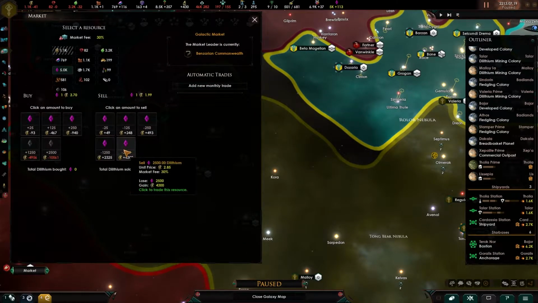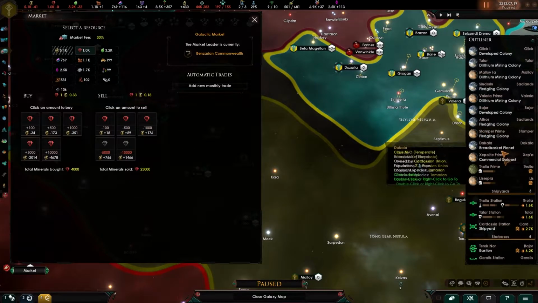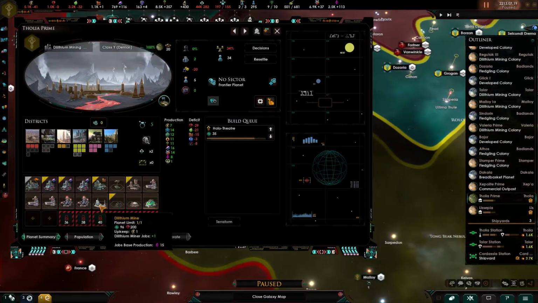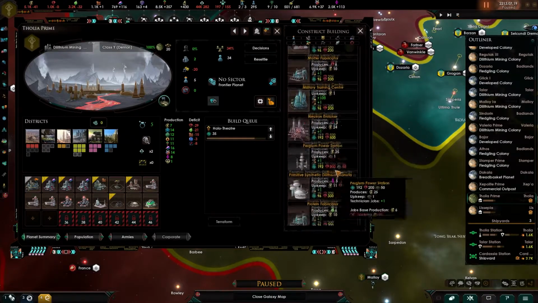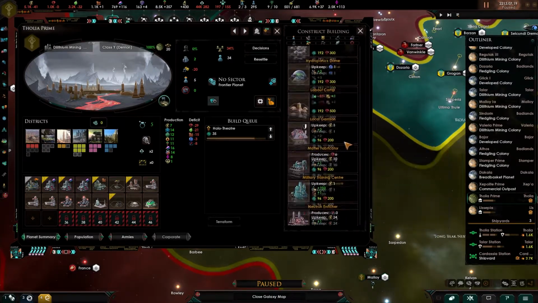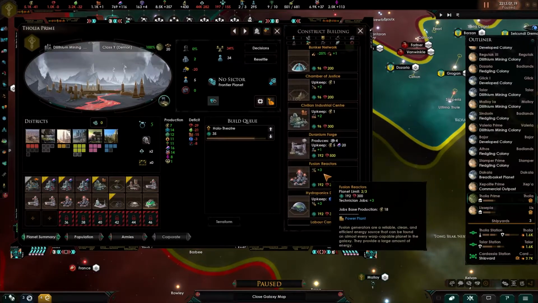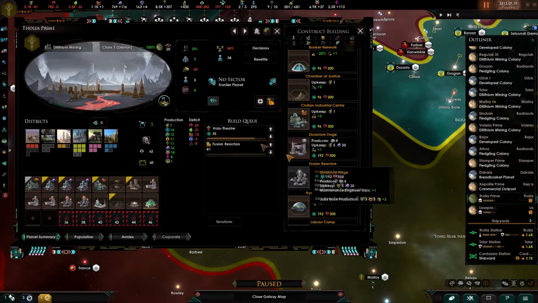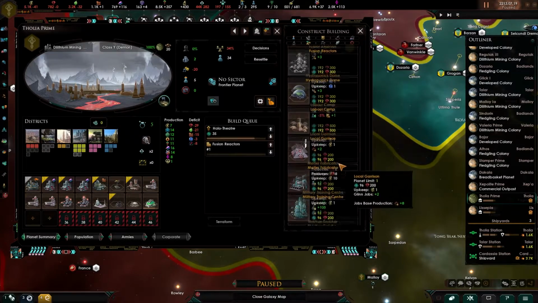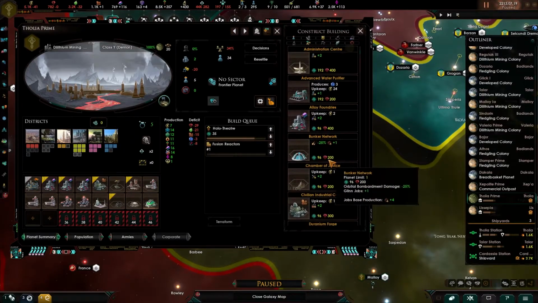Here, let's sell off half of our dilithium. Let's buy 1,000 minerals. And with it, let's complete our stuff on Tholia and Lissepia. Okay, so nothing special here. Let's go for fusion reactors then. Or just the one. What else do we need? Mining, so minerals. Minerals, minerals, minerals.